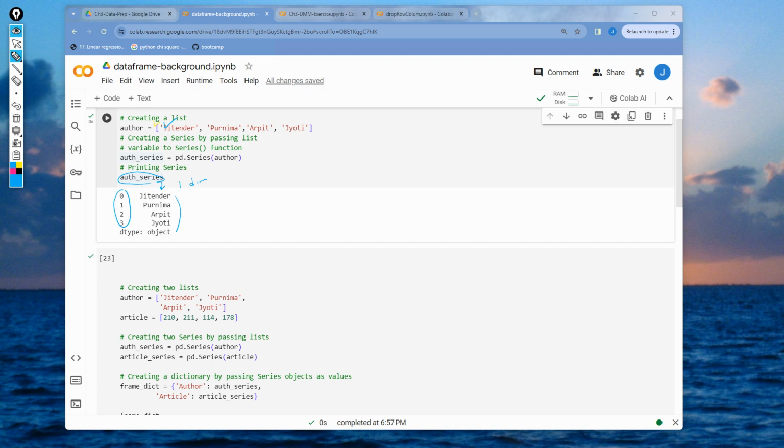So this is index number 0, and then here is the value. Index number 1, here is the value, and so on. Whereas the list does not have this index. But anyway, now let's take a look at the next example.